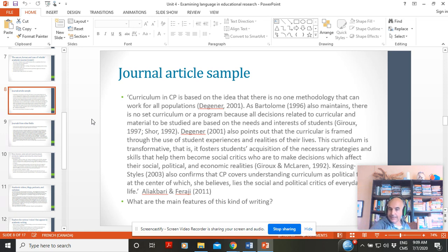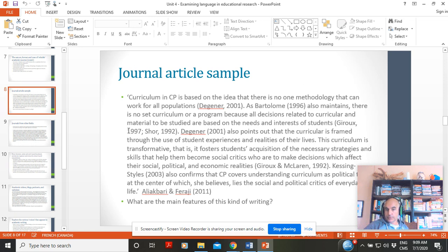And then you're going to identify the features of those so that you can recognize them and still put them in the reliable source envelope or toolbox that you're creating for yourself. So that when you're developing that sixth sense, you're able to say, okay, that comes from this type of writing, and that is still okay. That's still an acceptable source. I could still reference that in a paper that I'm doing for a course or for later on or for a job. So you've got the journal articles here.